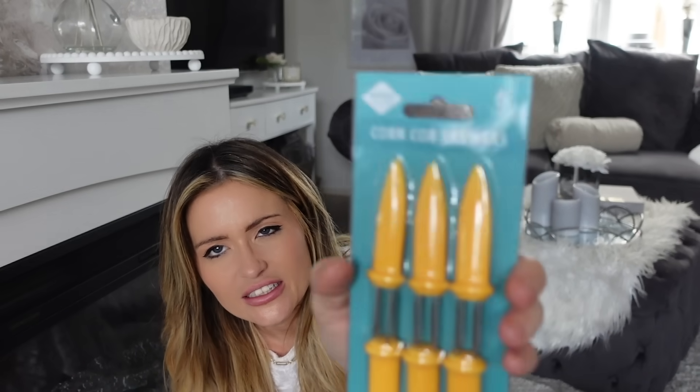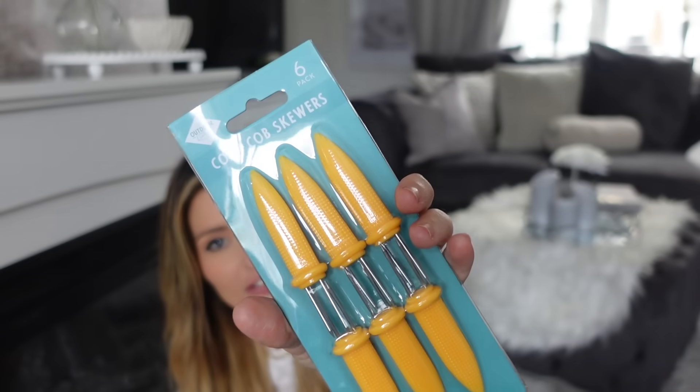I got some of these as well — I don't know why I don't own them. I don't know why we've just been battling with boiling hot corn on the cob without these. They would just make life so much easier, and they were 79p as well. I've got some corn on the cob in the fridge that needs eating, which is what spurred me on to grab some. Corn on the cob skewers, under a quid — come in very, very handy, and they're very cute because they're made to look like little corn cobs.